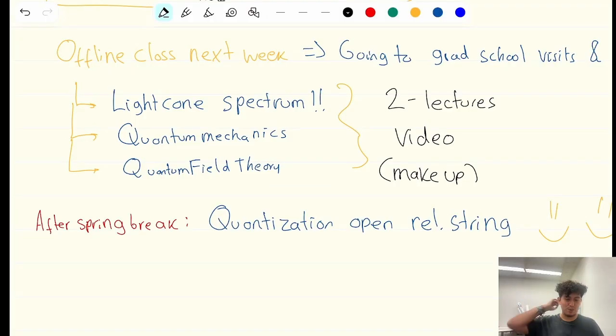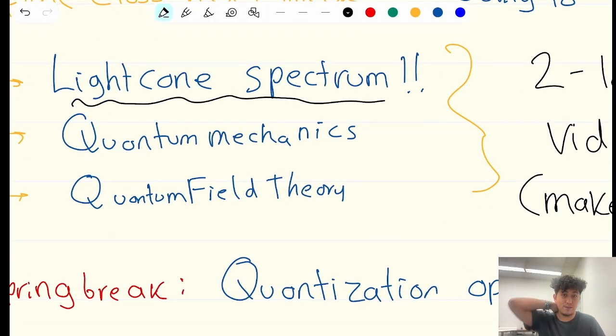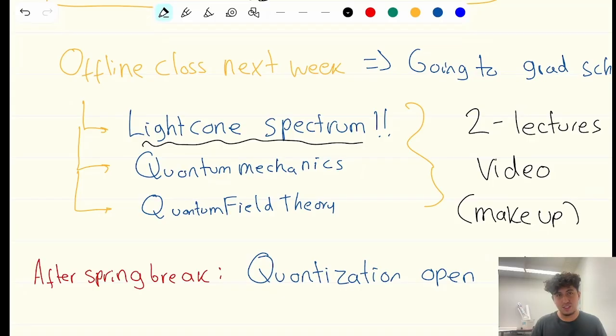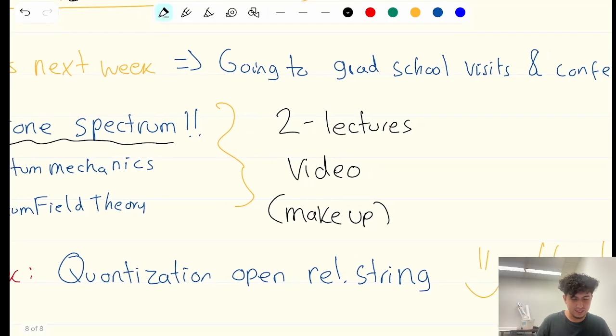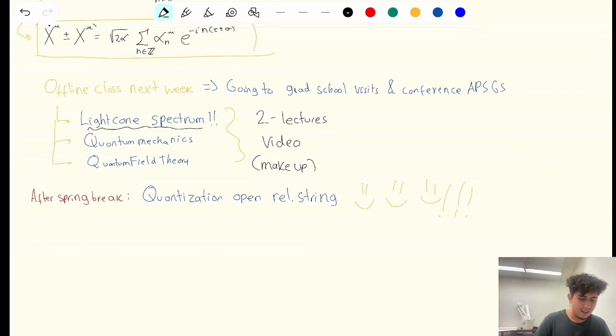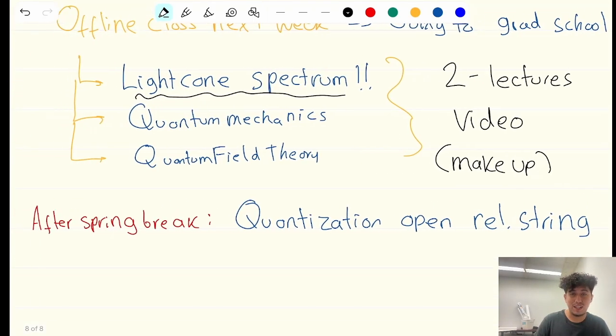But next class we're going to get the light-cone spectrum, so we're going to show how there are particles that are coming out of the relativistic string, which we haven't quantized yet, but there is some mass spectrum, some stuff happening. I'll show you what this means. It's not going to have that much physical meaning until we quantize it. So in order to quantize anything, we need quantum mechanics, and we also need quantum field theory. So we're going to do this next class. So essentially next class is probably going to be a 2-hour lecture video. So yeah, that's going to have a bunch of content.